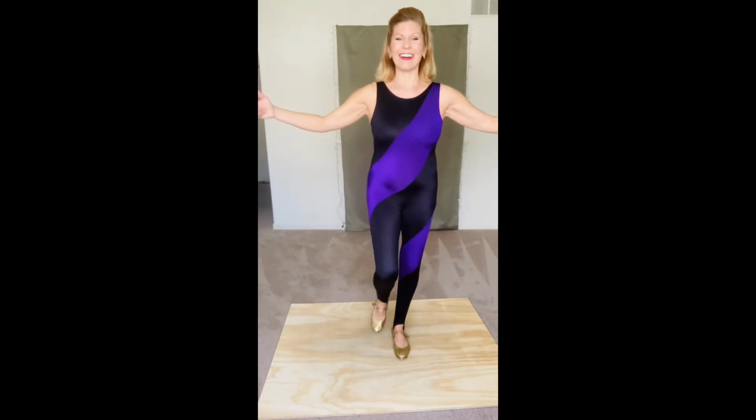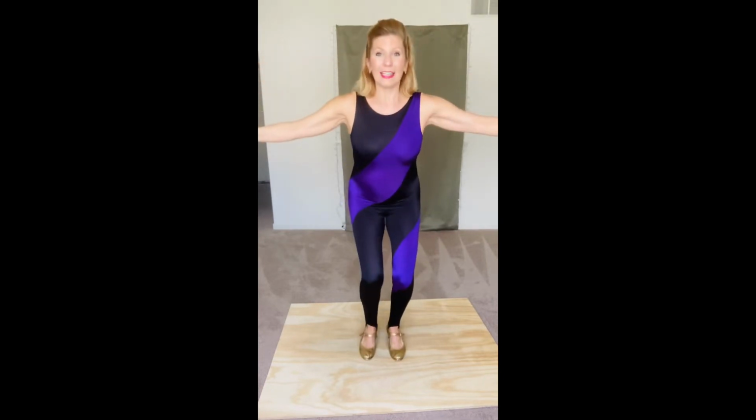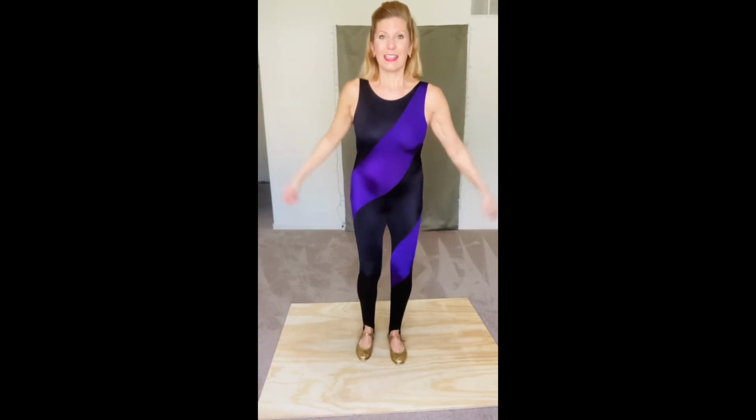Okay, here we go. So try it again. Actually, let's do the left side. Pick up your left foot. 5, 6, 7, 8. 1 and a 2. 3 and a 4. 5 and a 6. 7 and a 8. So the sound that should be the loudest are the heels.